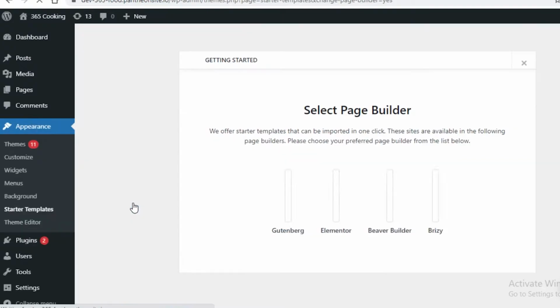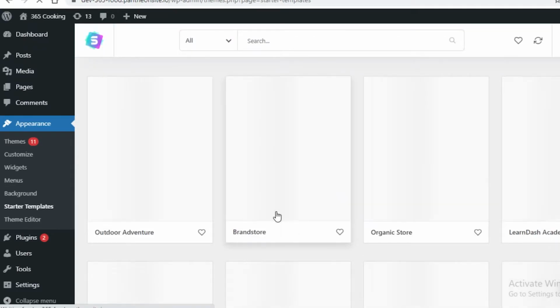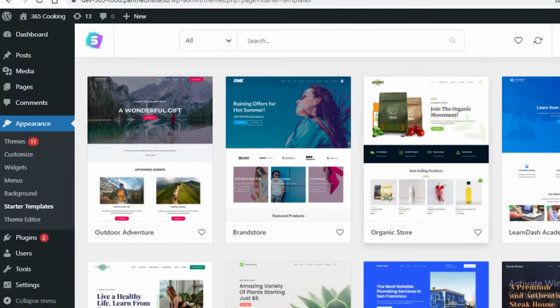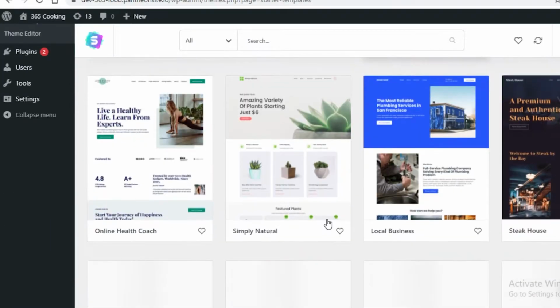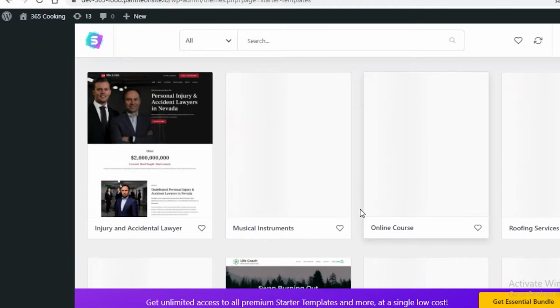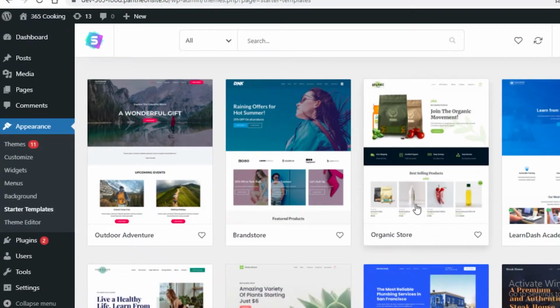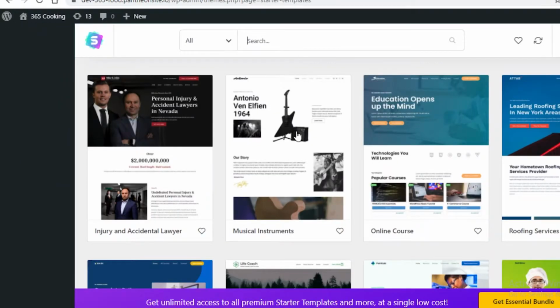So the available templates that you have, you're going to select any one of these. So I'm just going to go with Gutenberg and the website templates that they provide. And over here, you can see all of the different kinds of website templates that are available, that are ready to use. So according to whatever kind of website that you're about to create, whatever industry it's related to, you can even search your keywords here.